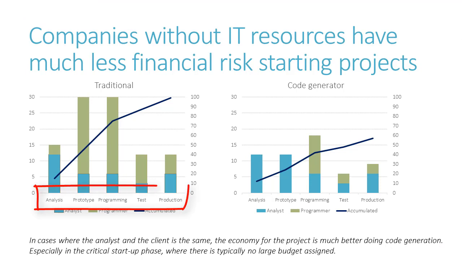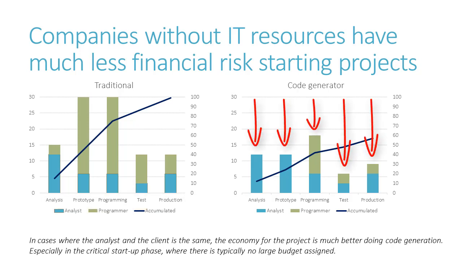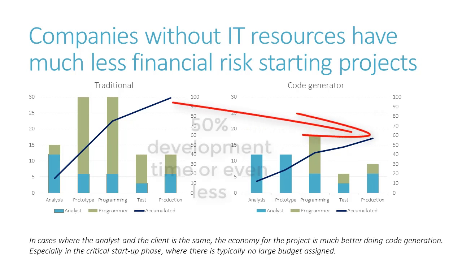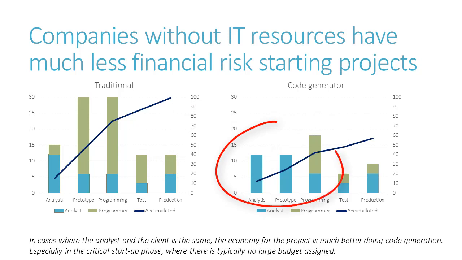A traditional software project with a traditional programming language has 5 stages: analysis, prototype, programming, test, and production. We know we are generalizing, and the number of stages depends on the development model, but this is a simplified presentation. Django Booster ensures reduced programming time in all phases. The analyst time is not reduced compared to traditional projects. Django Booster can reduce the development time of a software project with normal complexity to half or less, which of course is great. We earn the reduction of development time in the initial part of the development project, which results in much less risk, especially for organizations where available programming hours are a limited resource.